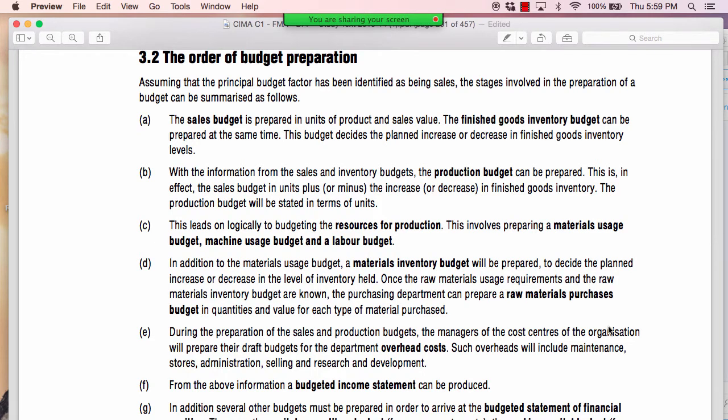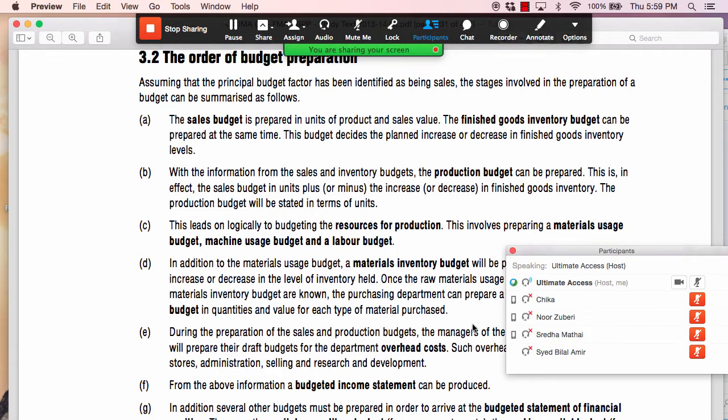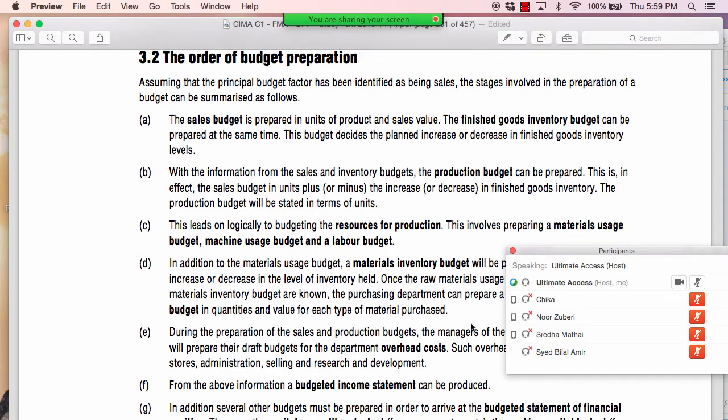The order of budget preparation. So what do you think we start off with when you're starting off? Let's say you guys are starting off a company, right? So tell me, what sort of company do you want to start off? Let's have a game. Shrita, what sort of company do you want to start? Tell me. A restaurant maybe. Right. Okay. Good one. We're in a place full of restaurants, right? So obviously we'll look at restaurants.